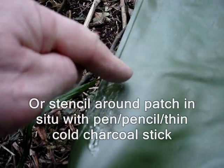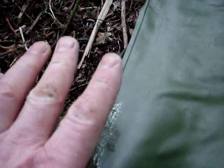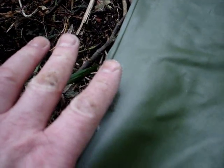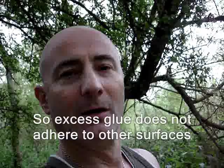But what I do is, if there is any excess, I'll just get a bit of dry dirt after I've put the patch on. Sometimes you can use chalk, the same as you would do with a bicycle tube. So at least that'll get me home anyway, so that won't be a problem, and it'll be a much better permanent fix than the previous one.